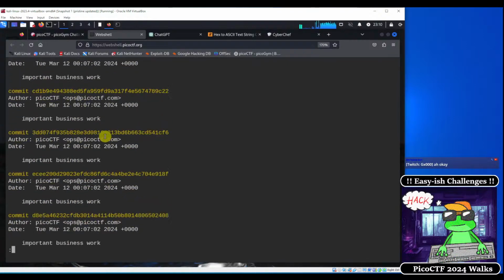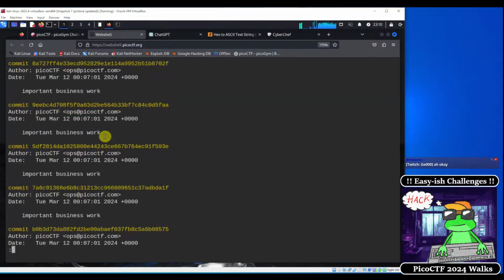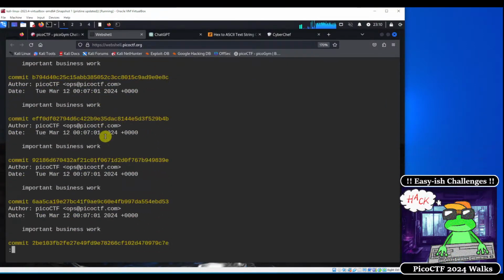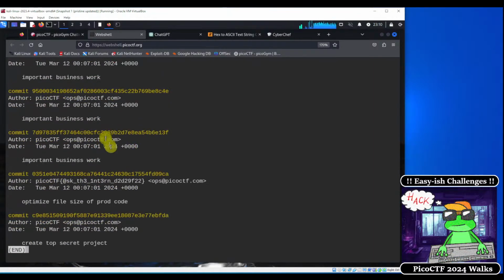All the way at the beginning of the history for this particular repository, it'll show you that first the secret project was created, and then the optimized file size of prod code was done over here, and this is the commit that changed the code to where it doesn't work anymore. So this is the flag for this particular challenge.